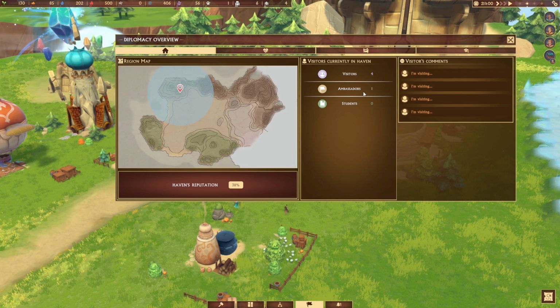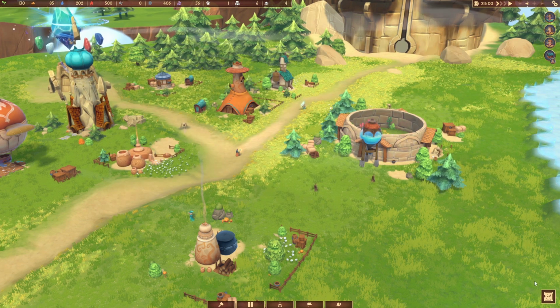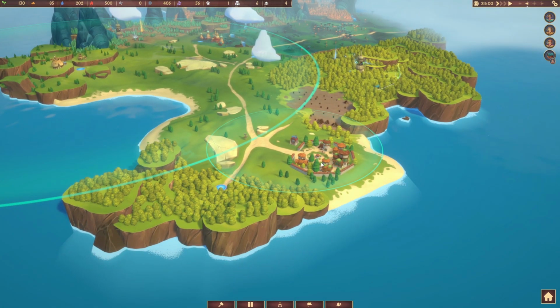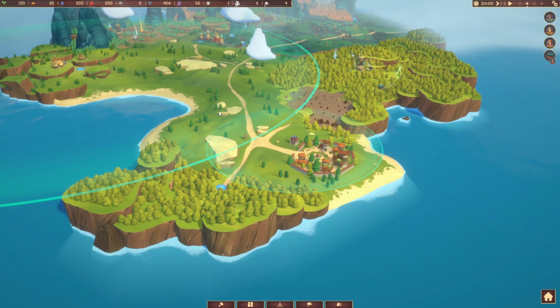Oh, there we go. Yeah, we can see that we have one ambassador now visiting the Haven. Oh, that's quite good. So we've made a little friend. We've made a friend in the villagers over there. We've gone and said, hello, how are you? We can help you. You can help us. And now there's an exchange of people going on. That's quite nice. I like that.